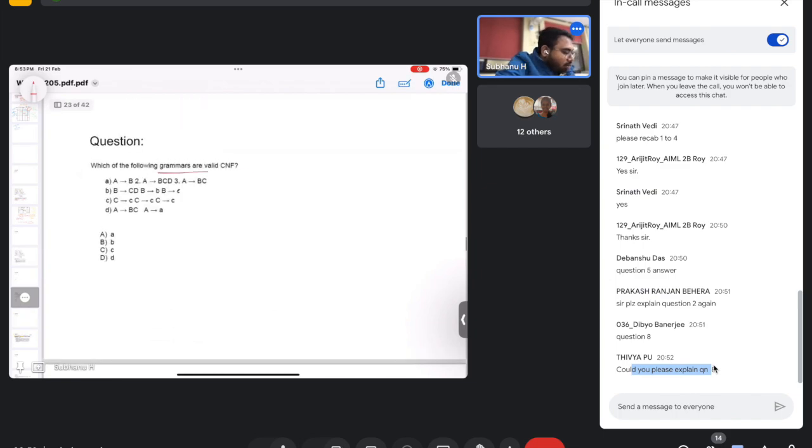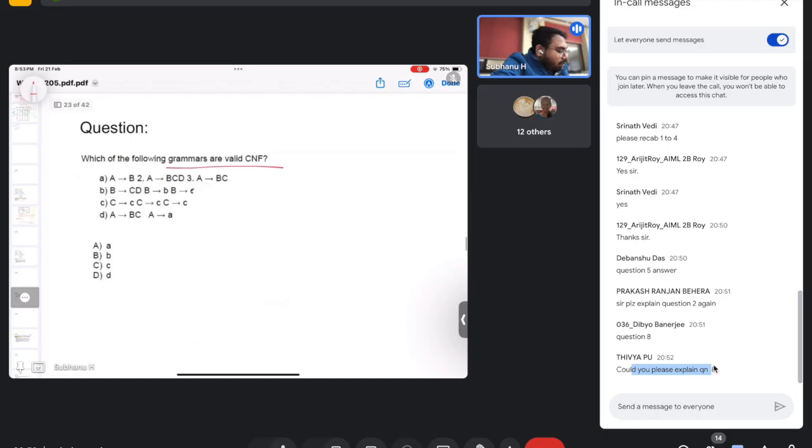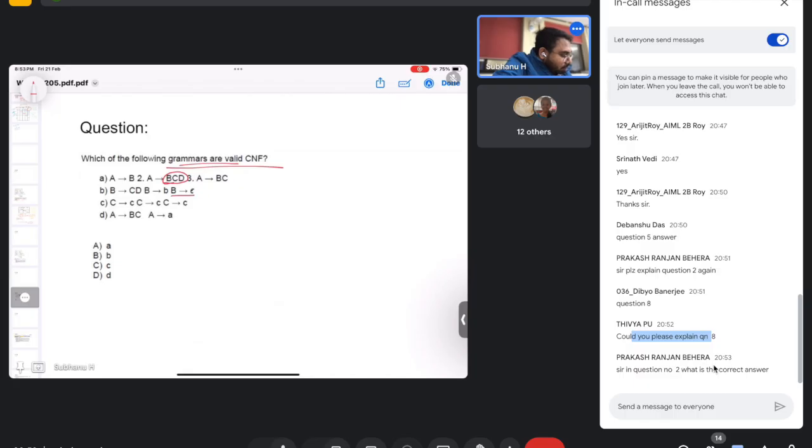How many grammars are valid CNF? Which of the grammars are valid CNF? Here there are three non-terminals, not allowed. Here I have B epsilon, BB. Now I have C redundant. This is also not allowed. I think D is allowed.